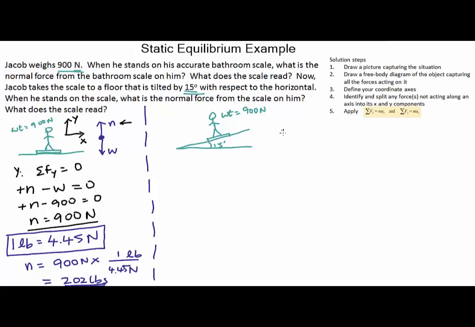So the free body diagram now looks like this. I've got the weight acting straight down. It always does. And that's 900 newtons. As I go around Jacob, the only force is the contact force from the floor. So that acts perpendicular to this floor that's tilted at 15 degrees. So that normal force is going to be something like this. And there is one more force in this case. If it was a perfectly smooth floor, Jacob would not be able to stand on it. The scale would not be able to stand on the floor. They would both slide down. And in order to prevent that, since we are in static equilibrium, there's got to be a frictional force that acts in this direction to resist that motion. So we got the free body diagram capturing all the forces on the object. We're trying to figure out what the normal force is.